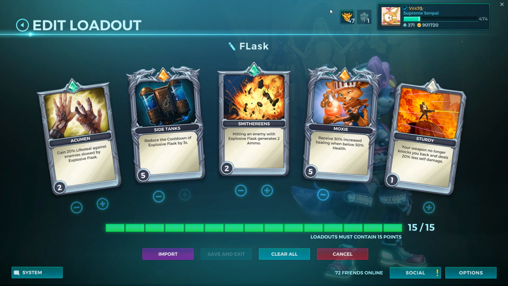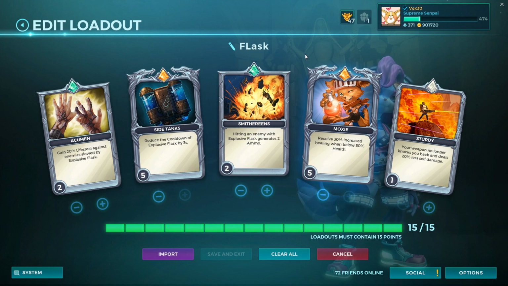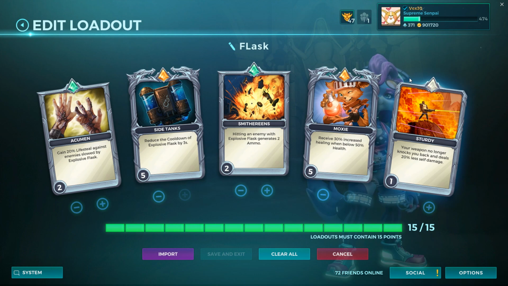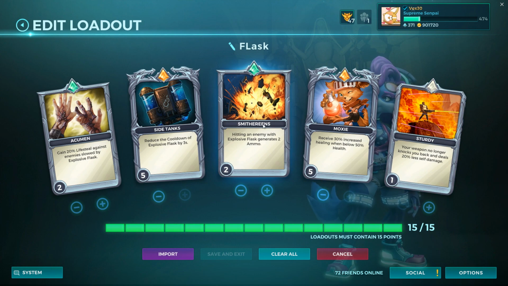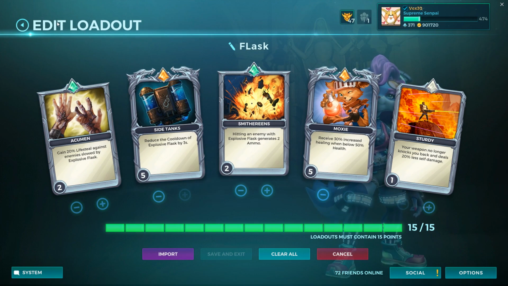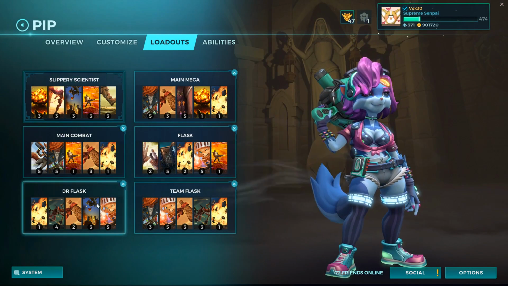Moxie, got to run Moxie on, even with the nerfed Moxie, you still run Moxie on damage Pip builds. Sturdy, any 1-point card here. Smithereens is important, and Acumen I like a lot, because you get self-sustain and it procs off Moxie, so it's kind of nice.